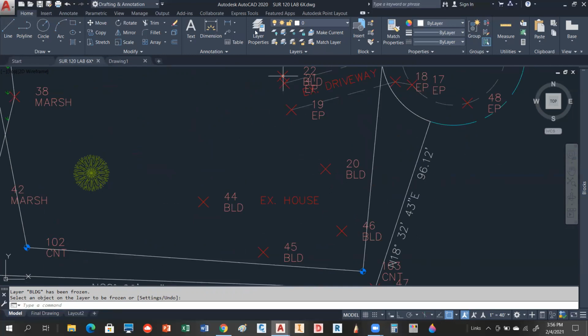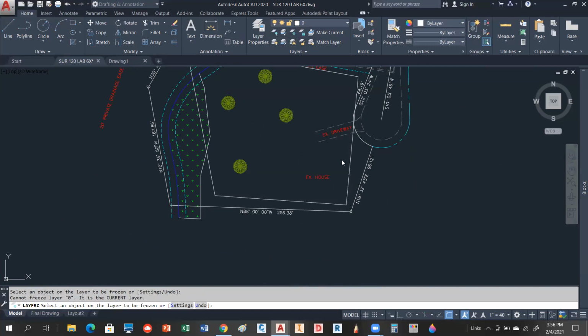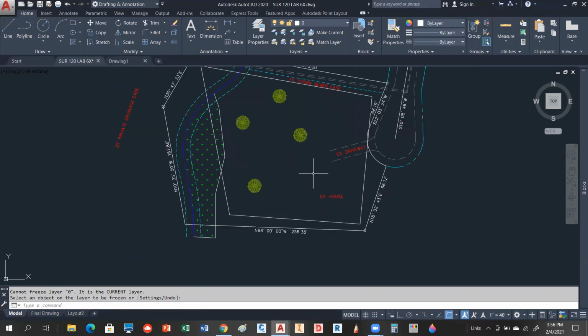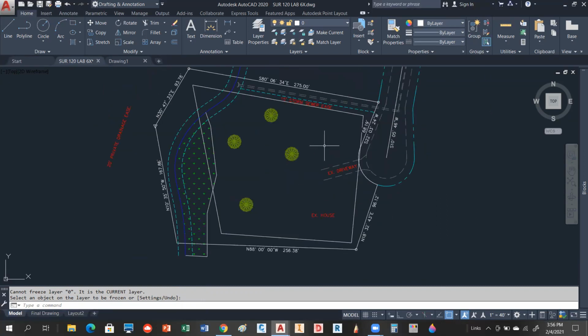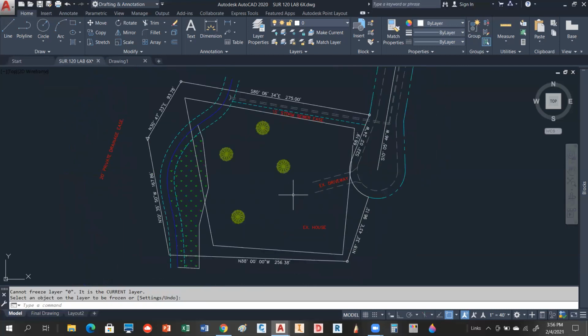And you notice I have these points here. I can freeze these points. I can freeze this layer. There are all these things that I can do, although that one was locked, so it wouldn't freeze. There are all these ways you can do this, and then what you have is essentially different drawings based on whether you have these layers turned on or off. Again, that really separates things, because with manual drafting, I would have to erase all that stuff, and then if somebody said, oh yeah, now I need that house back, you'd have to redraw it. Obviously that becomes a major problem. So layers are easy to manipulate.